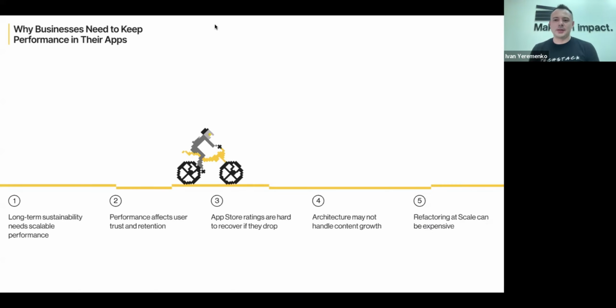For most of the people, it's pretty obvious, but if you look behind the scenes, it actually affects business a lot, and we're gonna walk through some of the points. So first of all, it's long-term sustainability. Bad performance, if the architecture excludes preventive performance initiatives, becomes like a snowball.